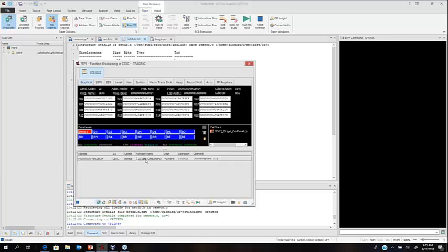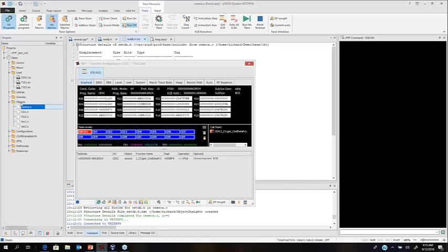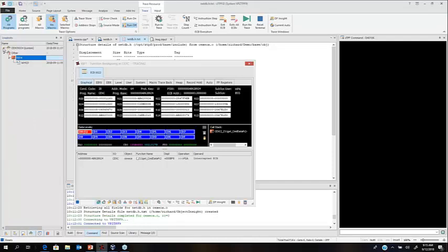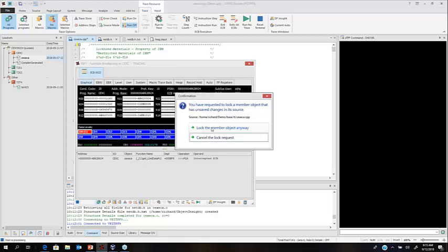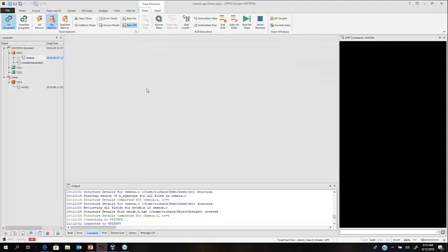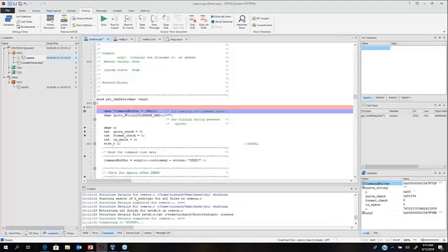And it's stopping at get command data. And so there we are at the beginning of that function.